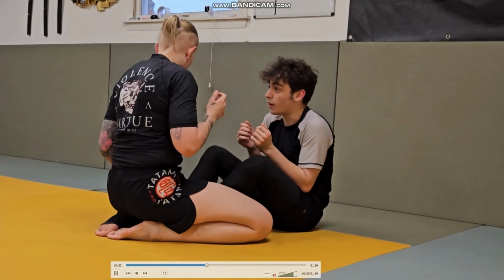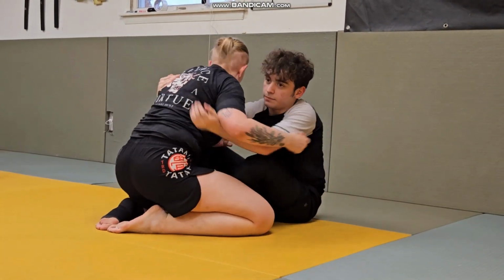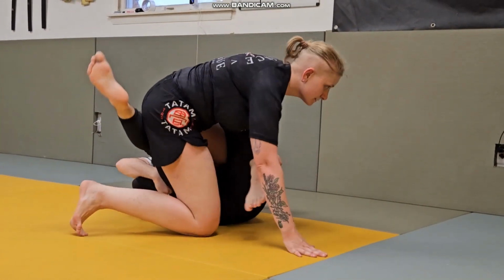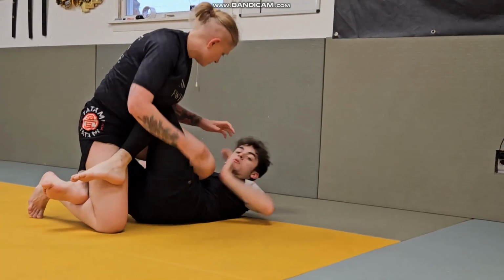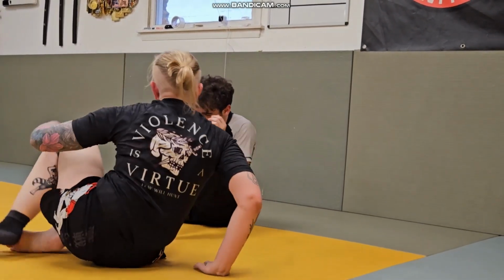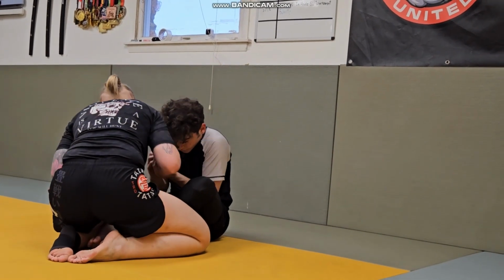Run it back. Look, elevate. Ooh, nice sweep. Going for the entanglement. Didn't get enough isolation on the entanglement, and Alyssa was able to recover her weight and put it back in a meaningful place on top of back.